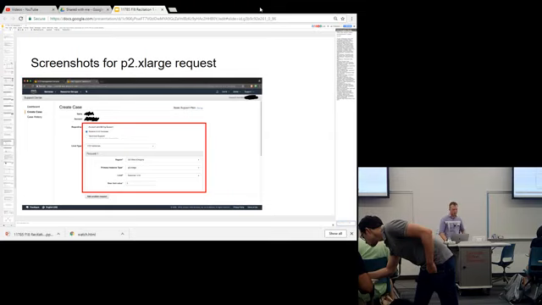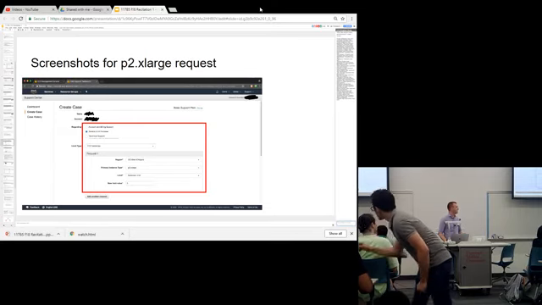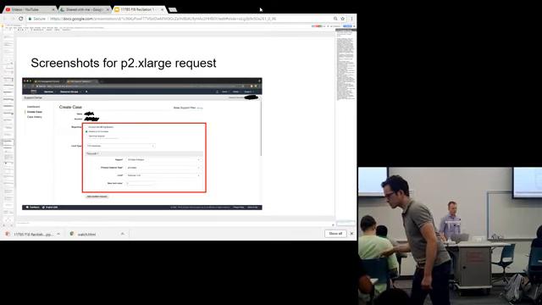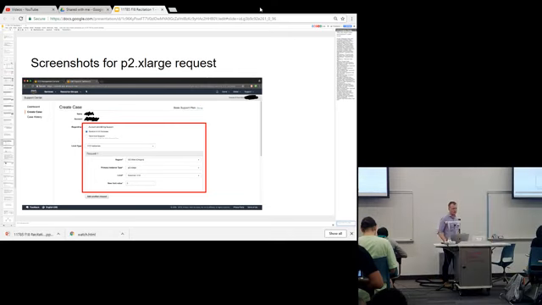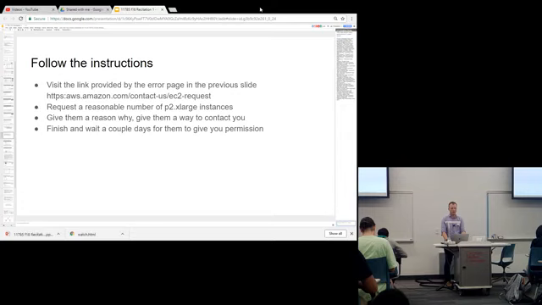I think someone asked before about using the new P3 instances. I'm assuming those are going to have the same kind of restriction on GPU usage. So if you want to get a limit increase on that type of instance, you'll have to do a separate form. But using the same link, you just change the instance type to P3. To get to this page, just follow this link, aws.amazon.com/contact-us/ec2-request.